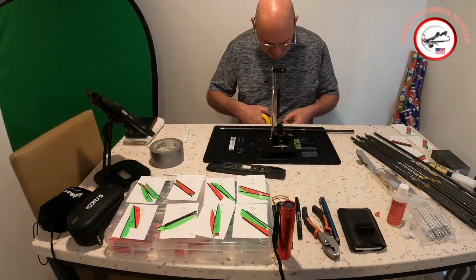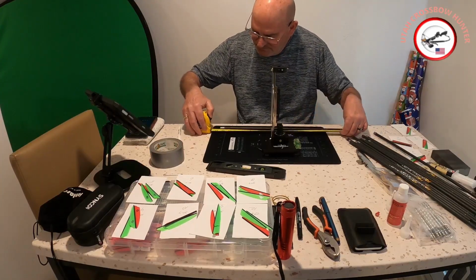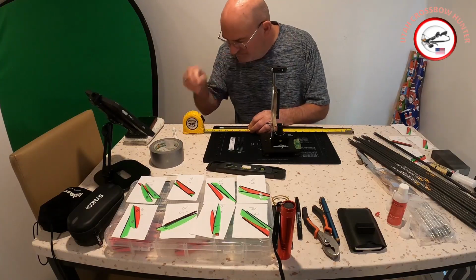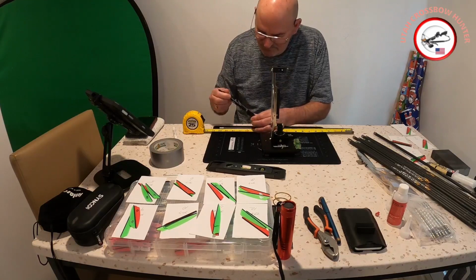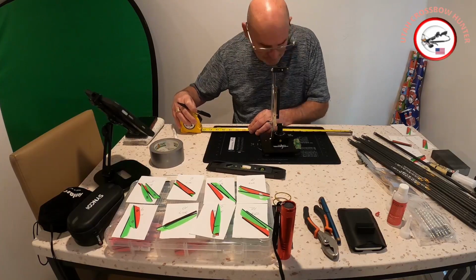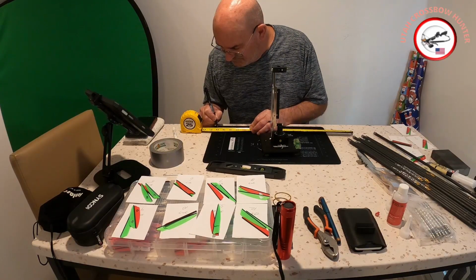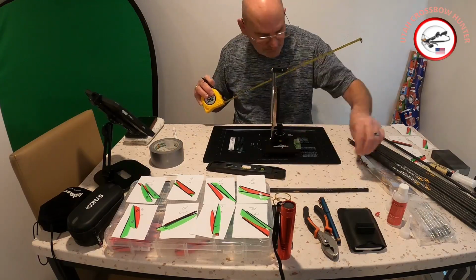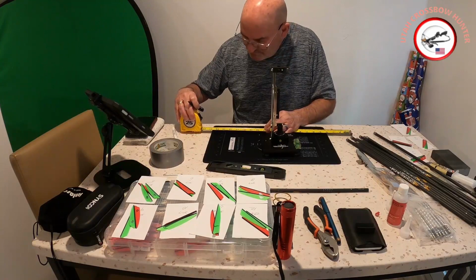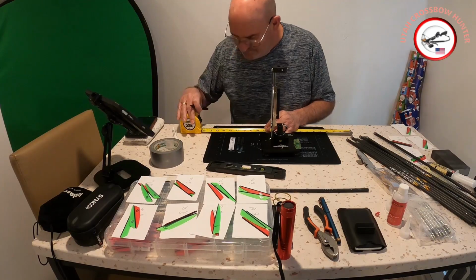So now I am going to measure for my cut. I don't know exactly what happened, but I was just a smidge too long. You'll see at the end here it did make a slight difference in the weights of my arrows. So you can see here that I'm measuring for my cut, being methodical about my measurements. I thought I was the first time around, but evidently I wasn't.